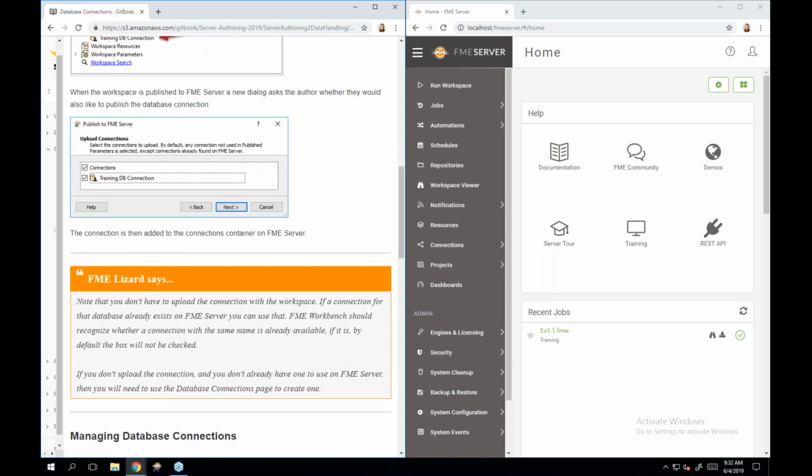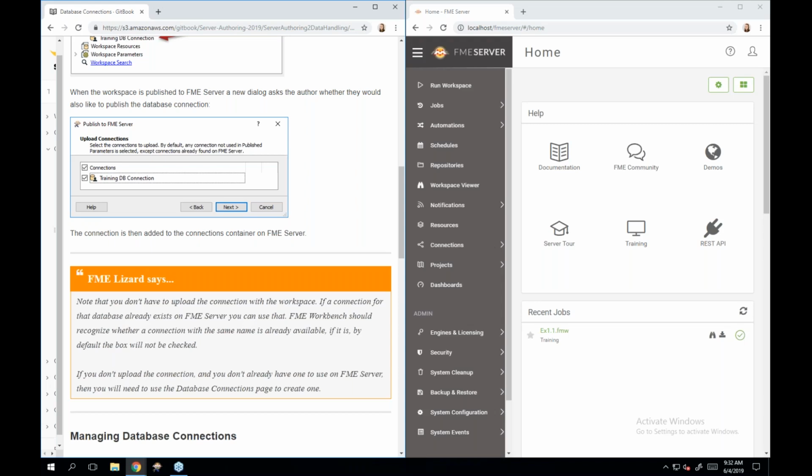However, you don't have to upload the connection with the workspace. It might be that that connection already exists, in which case FME Desktop will not have this box checked in the publishing wizard by default, because it should be able to recognize that there's a connection with the same name.